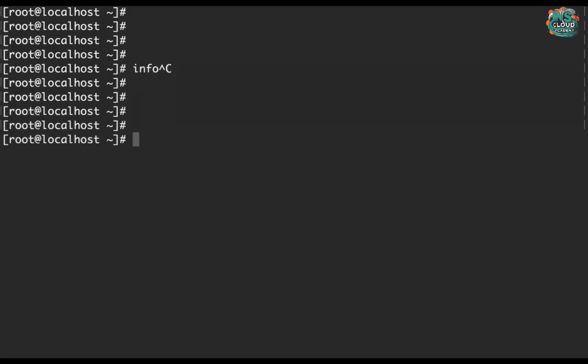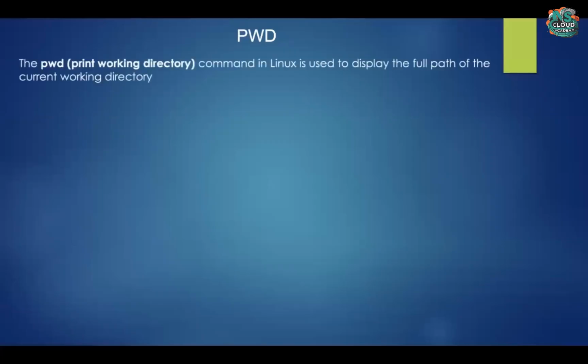So the next command is PWD. I hope you already understand what PWD is. I'm running that command from the start. If you want to see where you are working, just like you are working somewhere on the terminal but you don't know where, you can run the PWD command, present working directory, right? People say print working directory and present working directory both, right?